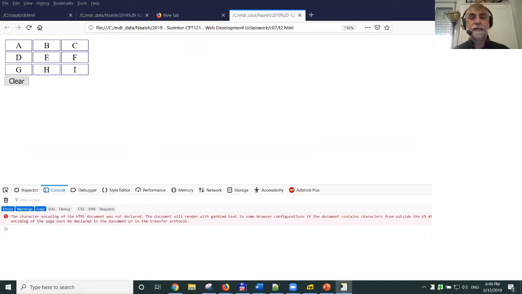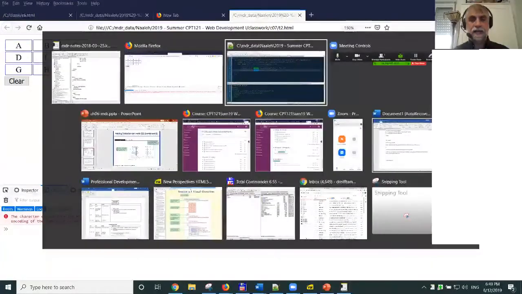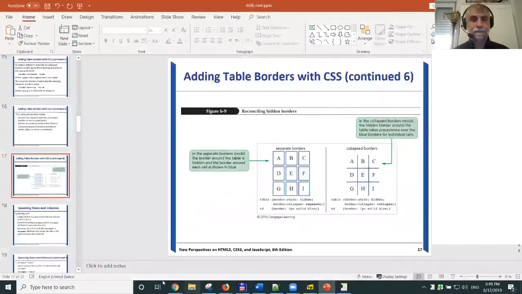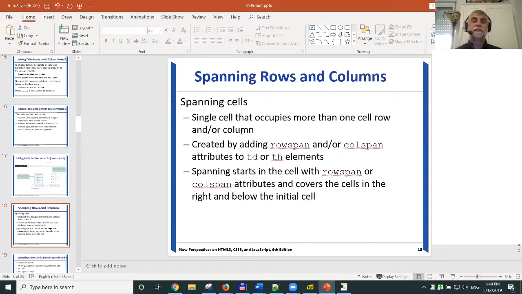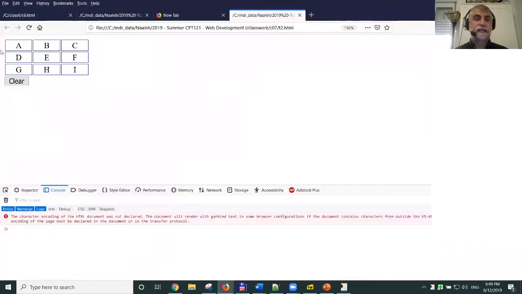All right. In any case, let's go back to the notes here. So up to here, we're up to something called spanning rows. So what is spanning rows? Ours is nice and neat now, right? It's 3, 6, 9. We have 9 cells here. But let's say I wanted this first row, instead of having 3 cells, to have 2 cells, and the first cell to take up 2 spots.